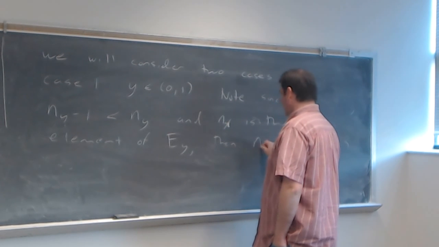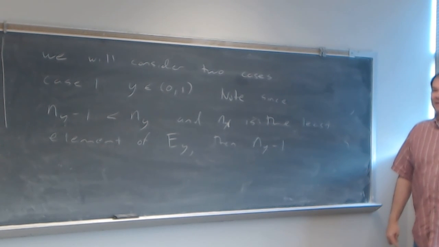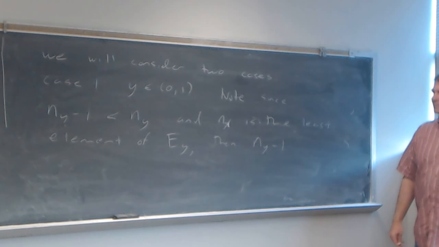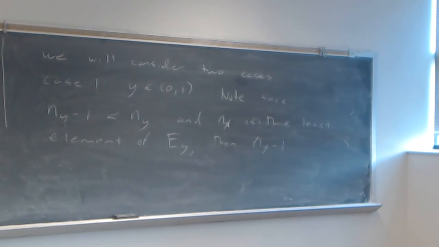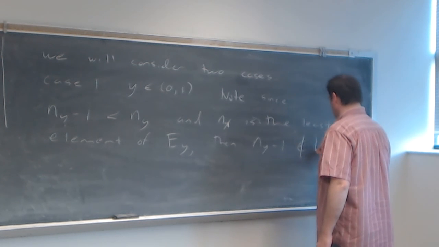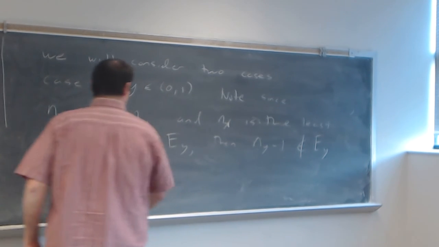then n sub y minus 1, I'm just going to wait if everybody's saying, what the heck am I going with this? Here's what I'm thinking. n sub y is the smallest thing in E sub y. I'm giving you n sub y minus 1. What can you tell me about it? I can tell you one thing, it's not in E sub y, because anything less than n sub y is not in E sub y. You know, I might move my case here just a second. Matter of fact, I think I will.